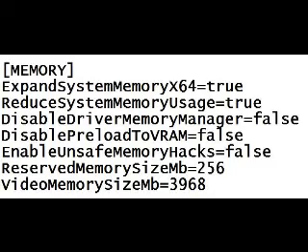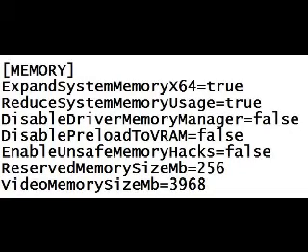Then we have disable driver memory manager. What that does is it reduces the chance of crashes to desktop or low performance due to having a bad video driver. But if you have a good driver, leaving it at false can also work really well. When it's set to true, a bad driver can actually lower performance and it'll pause where you would normally crash, like your game will freeze. Now if you're getting crashes to desktop even while it's set to true, then try setting it to false. This is one of those ones you have to play around with.